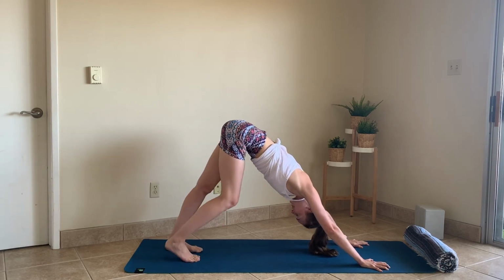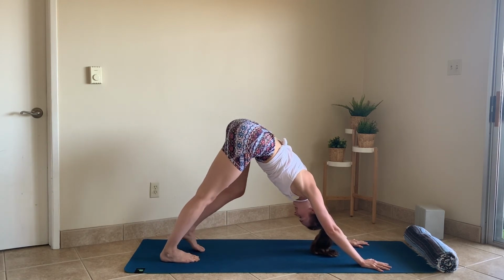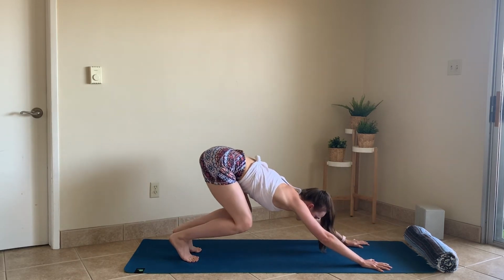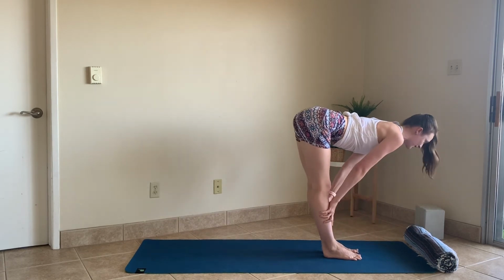Hips, head, a little bit off the wrists. Heels will lift up high. Gaze forward, bend the knees. Come to the top of your mat. Step, jump, float, however you want to get there. Lengthen out your spine halfway.